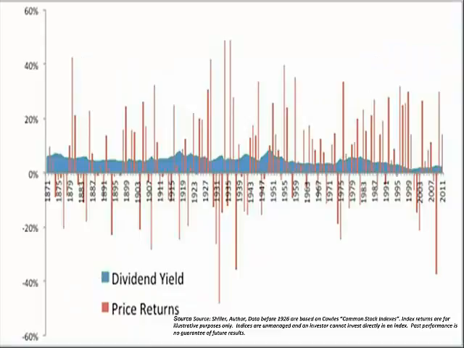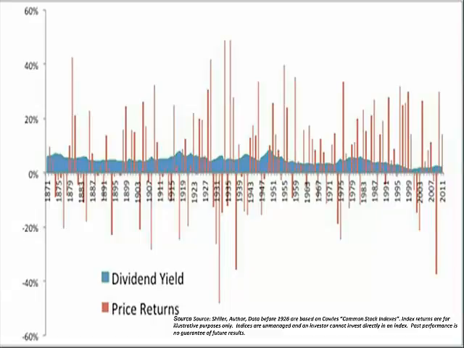Ask many retirees or money managers, they know that you have the consistency of a dividend. The price returns can be anywhere, as shown in this figure. The red returns are the schizophrenic Mr. Market, right? Every year it could be up or down 20, 30, 40 percentage points. But the blue landscape is what dividend yield looks like over time. So fairly stable income for the most part relative to the price returns, which are highly, highly volatile.